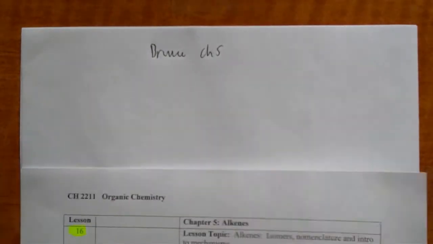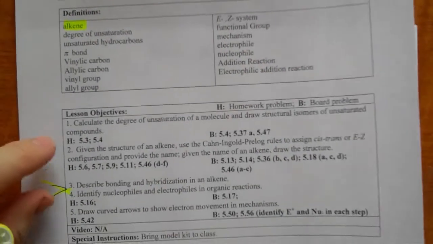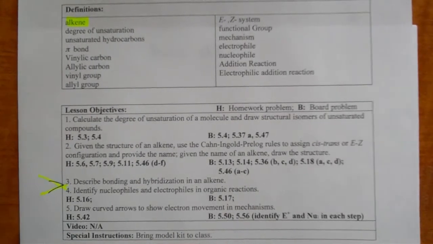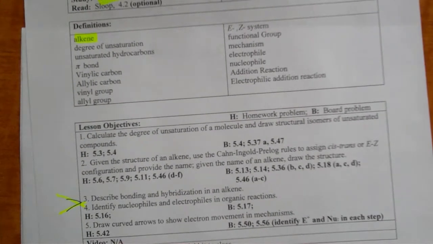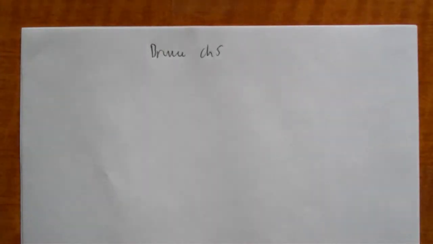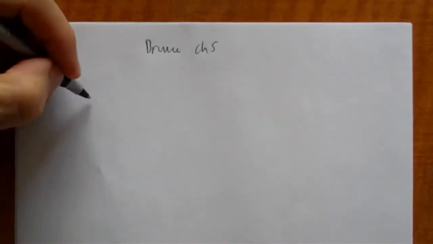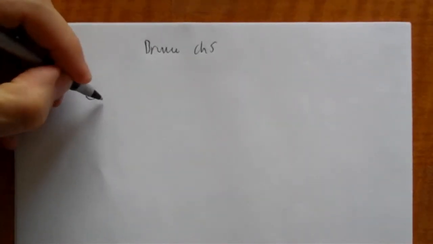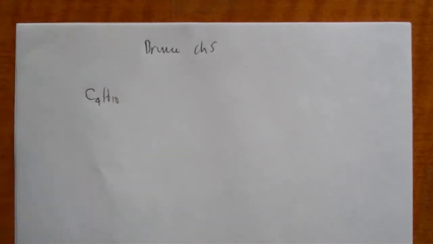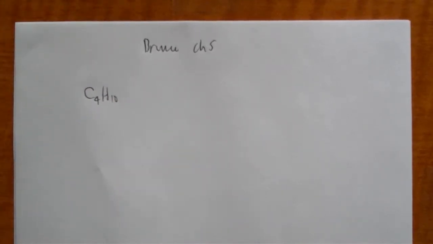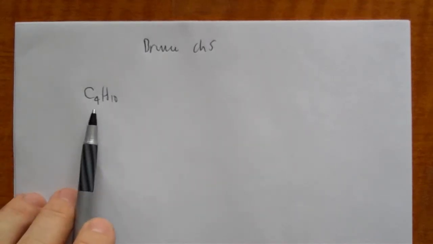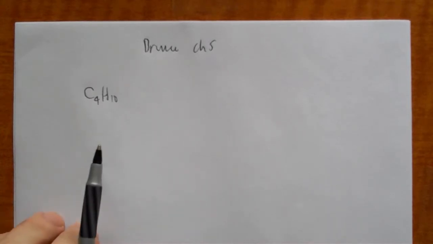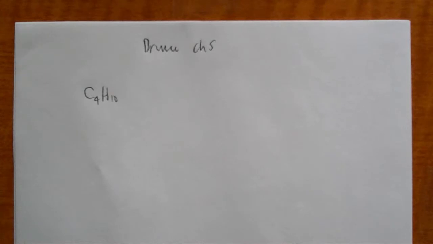So let's start with the first thing, and that is calculating the degree of unsaturation. Now this sounds a bit esoteric in the beginning, but let me try to establish why this is valuable. If you have a formula that's, say, C4H10, you did this in one of your first lessons this term. You suggest possible structures for this, and we're also doing this with spectroscopy right now. So this concept will be on the midterm, even though it's in lesson 16.